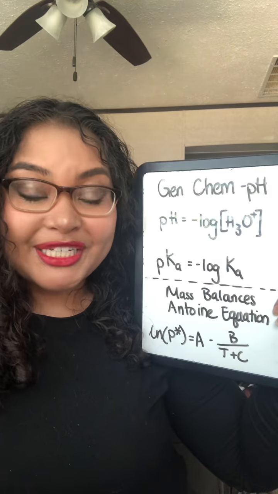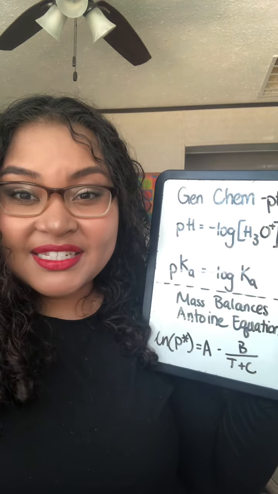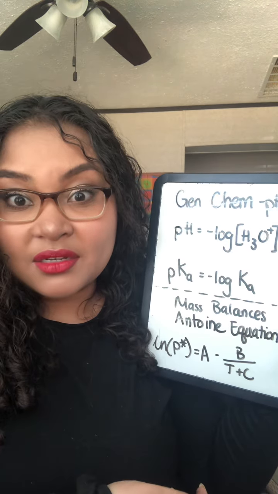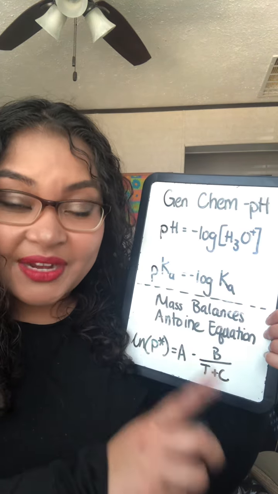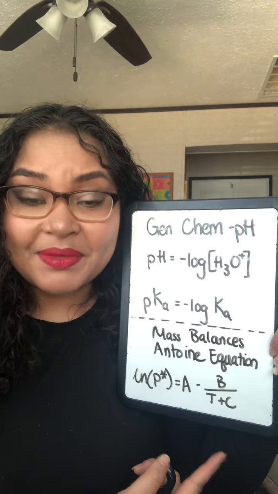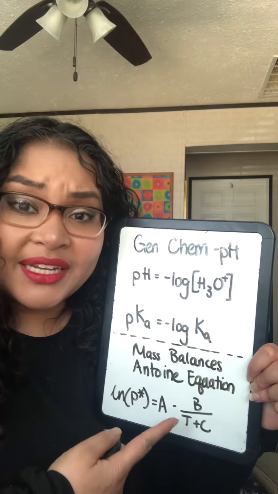And then for my chemical engineering mass balances class, we have the Antoine equation. Depending on the constants and the table that you're getting it from, this can either be the natural log or just normal log. A, B, and C are Antoine constants that you have to look up in a table. P star is the vapor pressure, and T is temperature. Whatever table you choose to be a source will show what the units are for temperature and pressure, as well as the values for A, B, and C. So with this, you could say something like, given the temperature, what is the expected vapor pressure? Or rearrange to get temperature.